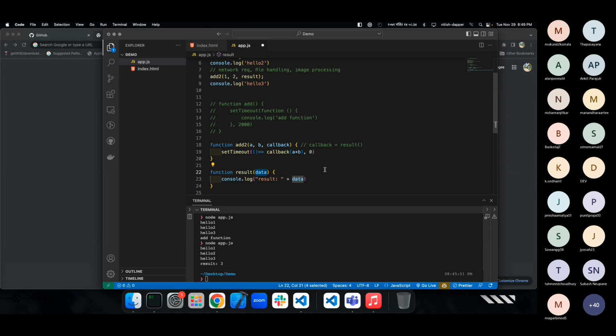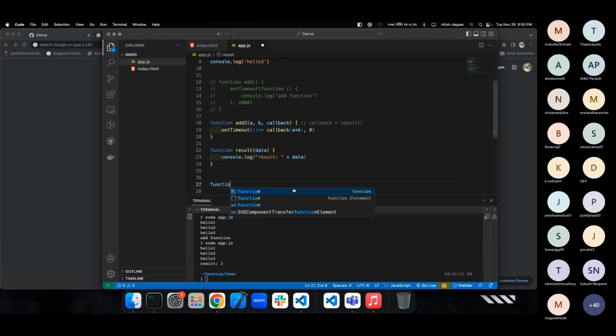By prop, you can pass data from one function to another function to another function. So when you go inside a function, and again inside a function, you can pass props or data without directly passing the data. That is called prop drilling, right? For example, you can say function data, and then you can give it some parameters, you can call it add.